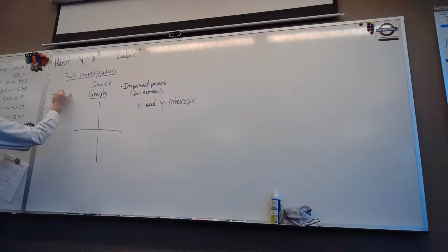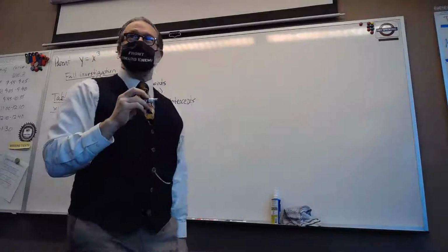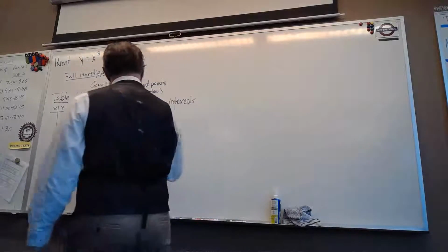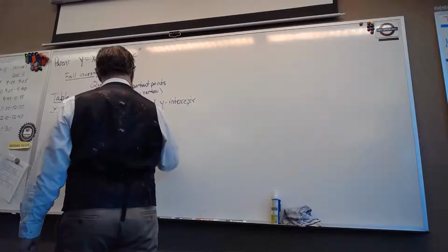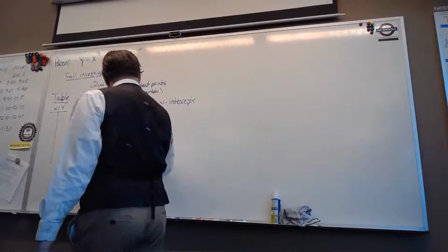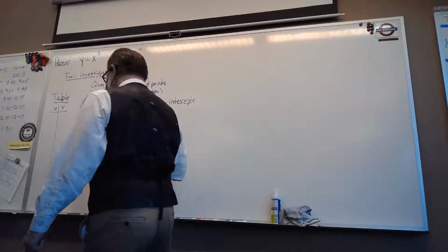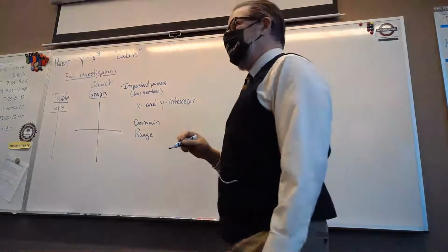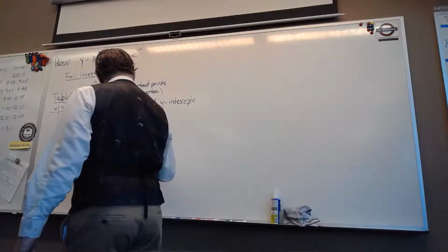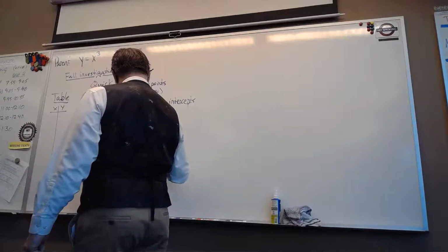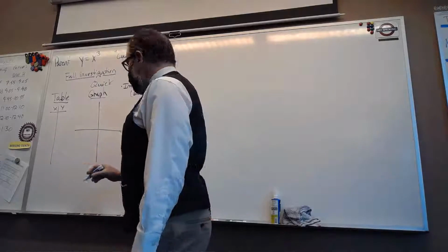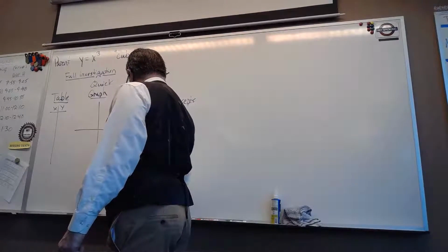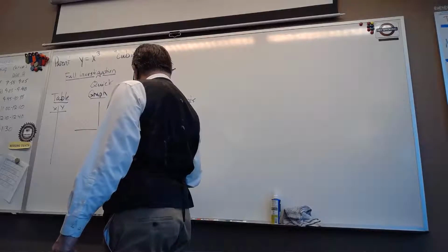How about a table? Oh yeah. Oh, that kind of thing. Oh, I didn't know you meant like that. How about the domain? How about the range? Oh, I didn't know you meant stuff like that. How about, does this function have any asymptotes? How about a description of the function using mathematical language?